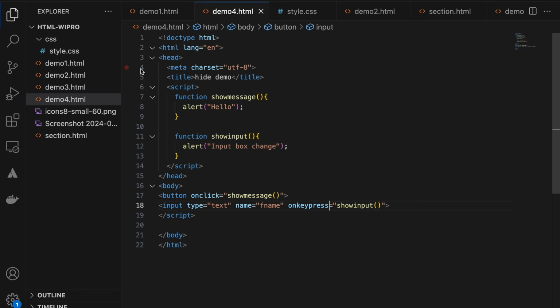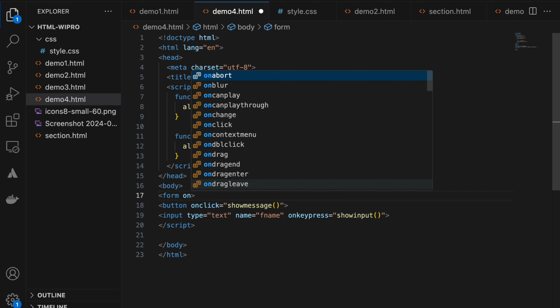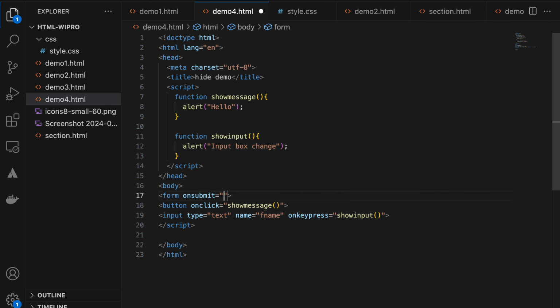So, like I have a form, on submit, right? I want to do something. So on submit I can call a function, right?